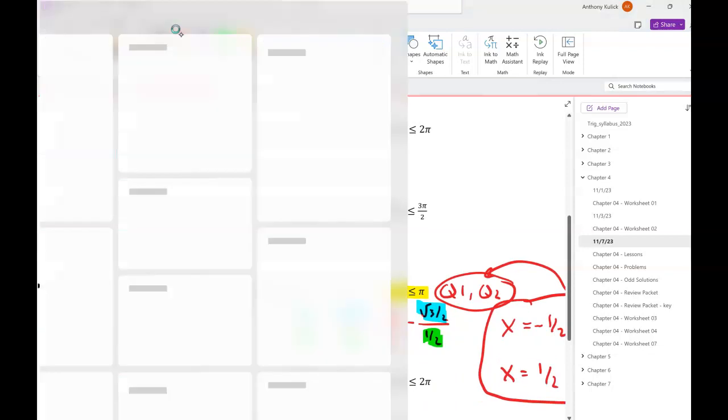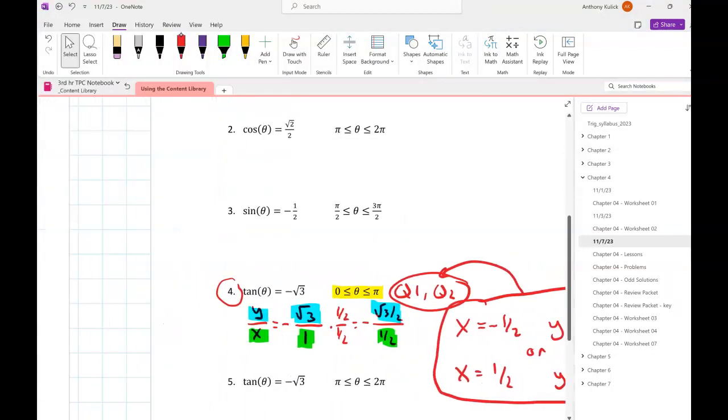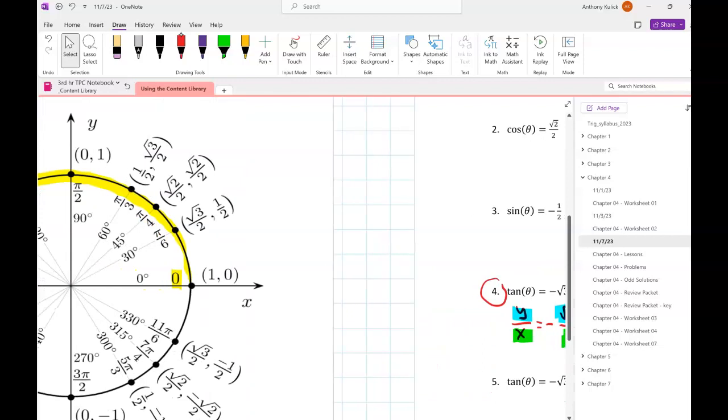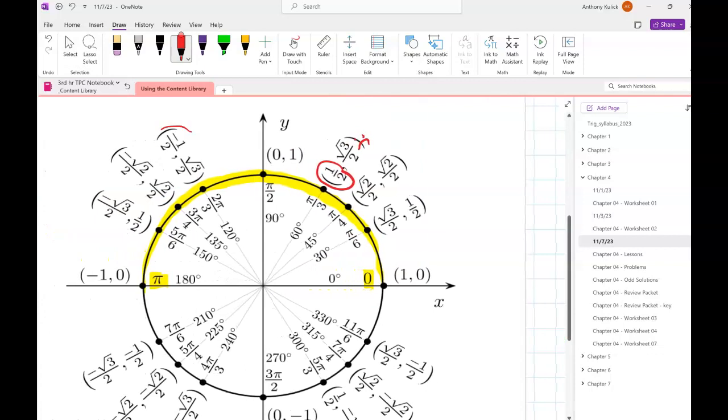So let's look at that second piece first because quadrant 1 is where x is positive. I see x equals 1/2 there, but y is positive also, so that one doesn't work. So let's keep going into the next quadrant. Here, x is negative 1/2, y is positive root 3 over 2. That's what I need. So my answer should be 2 pi over 3 or something coterminal to that.